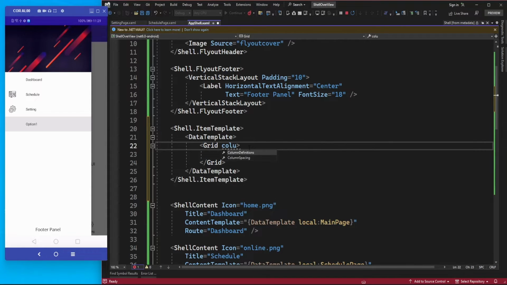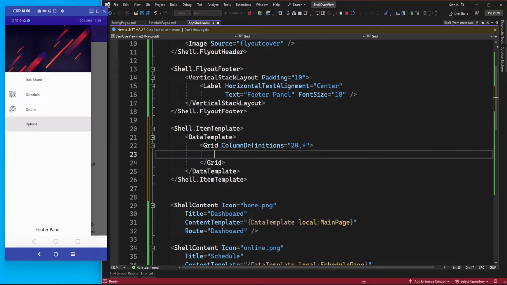In a grid I want the icon size to be 20 and the remaining space for the label, whatever text like dashboard, schedule for that option. So I can set that also. Let me set an image here. The image source will be the flyout icon.